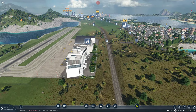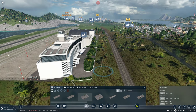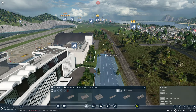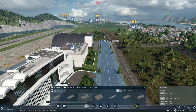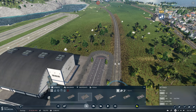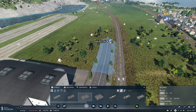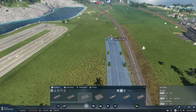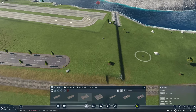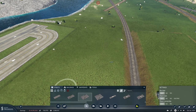just under it. And then we'll run a nice, like I like to do, big sort of thick road. We'll see if we can get this to work up the side here. This may be a little bit tight. Okay, that's good. Keep that running like that along that embankment. And then we'll switch into a roundabout situation. Maybe just take it back just a touch. And we'll slip into a roundabout.